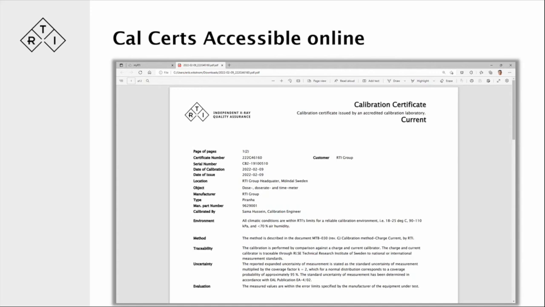Now, this is not retroactive. If you have an old instrument with an old calibration, we said from April this year, every calibration performed from April onwards, those calibration certificates will be available through this interface. Anything older than that, if you want it on your myRTI, you need to let the service know, and for a nominal fee, you could have that uploaded and accessible through myRTI. Otherwise, it'll be there next time you calibrate, or next time you buy a new instrument. You'll have the calibration certificates accessible through the myRTI portal.